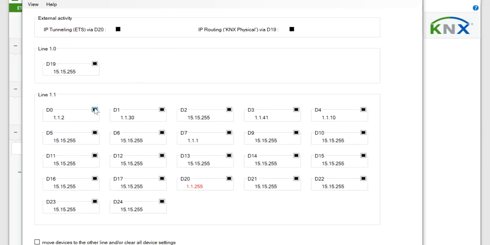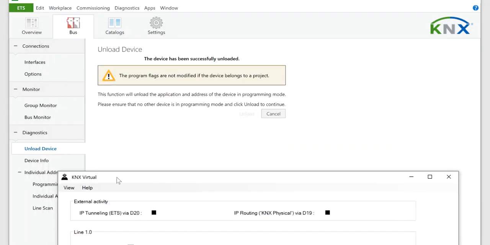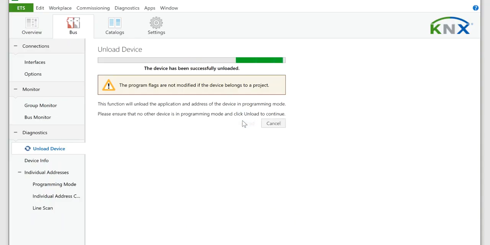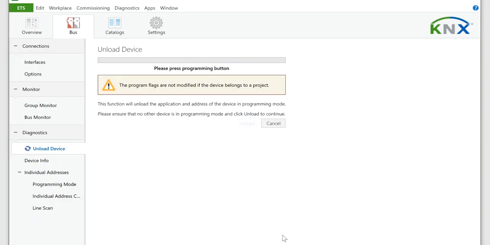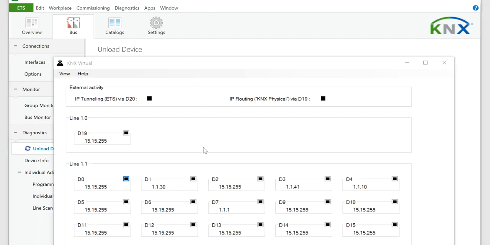For example, I want to unload D0, press the program button, it is unloaded successfully. Okay, I want to unload also, for example, D3. You see, when it's unloaded, the physical address is turned to 15.15.255.